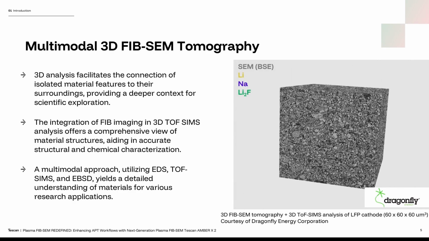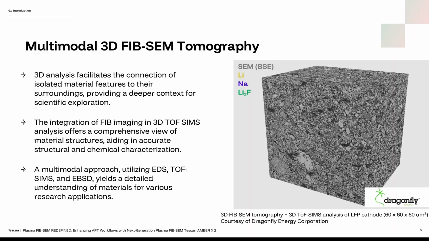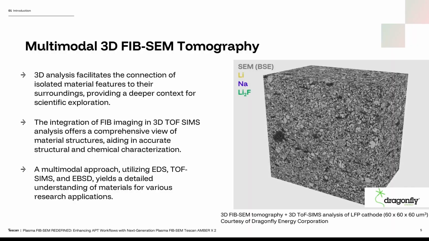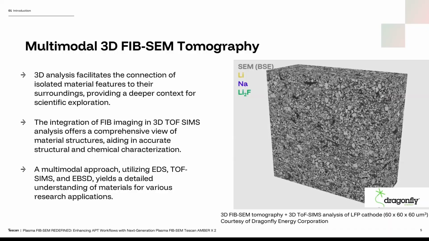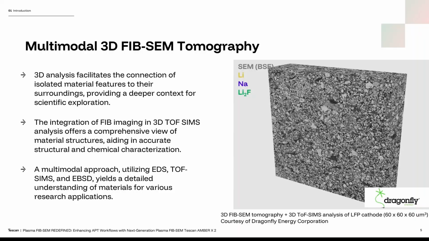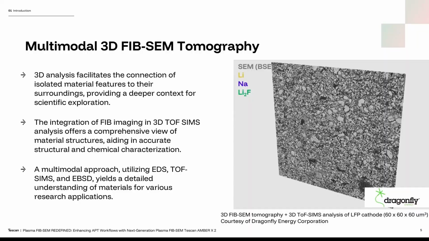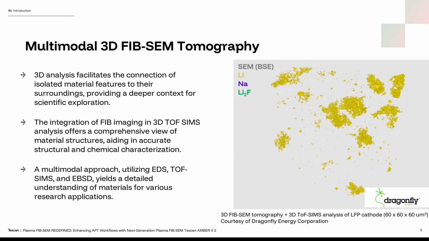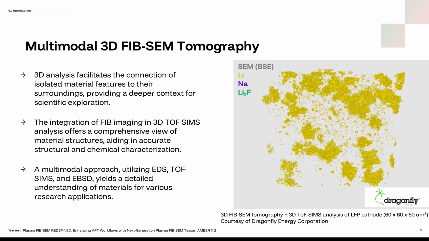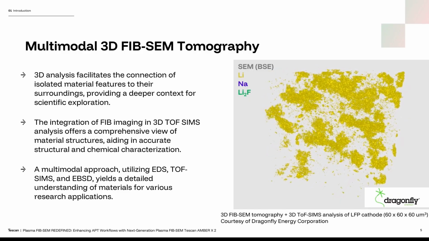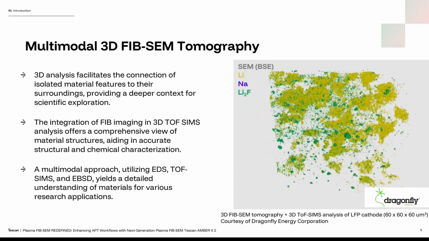By complementing traditional techniques like EDX with additional analytical methods, we can significantly expand the utility of the system. The 3D FIB-SEM tomography visualization illustrates how 3D EDS can be combined with 3D TOF-SIMS data acquired during a single run. This integrated approach provides richer insight into sample composition, for example, mapping lithium distribution or identifying specific isotopes. More broadly, 3D FIB-SEM tomography, especially when applied to large volumes, helps reveal how structural and compositional features are interconnected, offering a deeper understanding of material behavior.